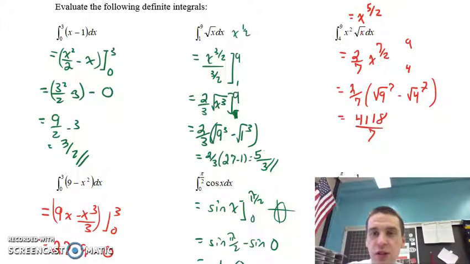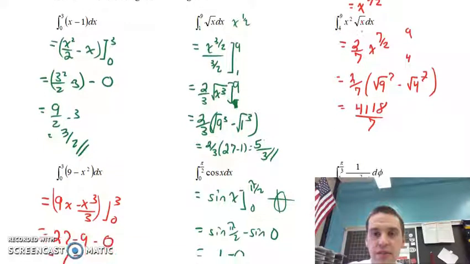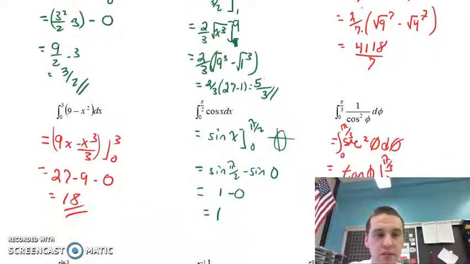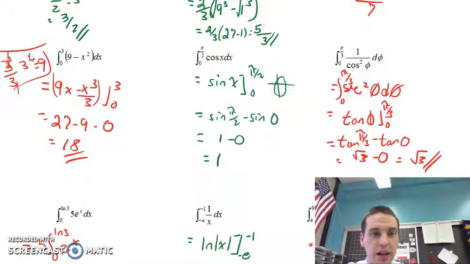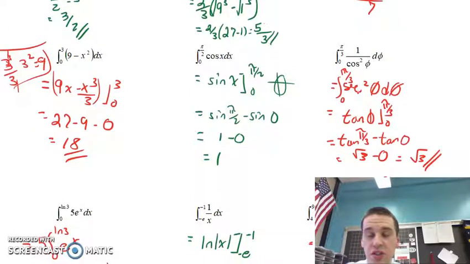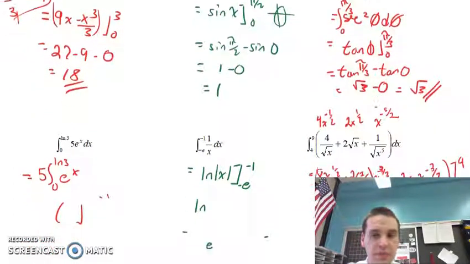5 halves, x squared times square root of x is 5 halves. So I got that. With this one, hopefully you notice that 3 cubed divided by 3, a good hint of doing mental math anytime, the 3's cancel, so you're going to be left with 3 squared, which equals 9. So that's how I got that. 1 over cosine squared is secant squared, and the integral of secant squared is tan theta.